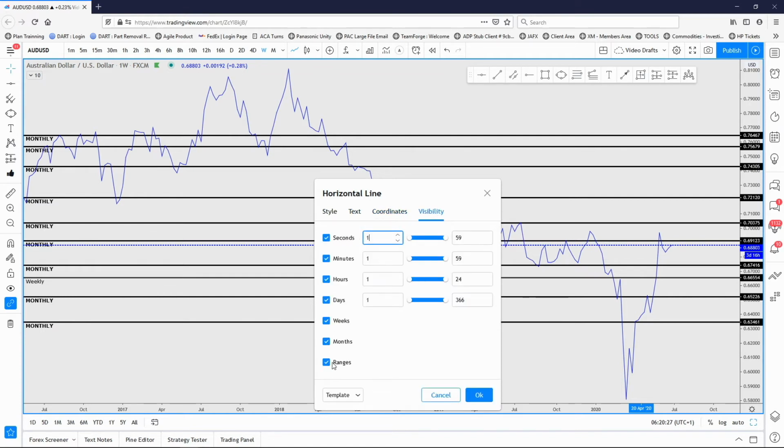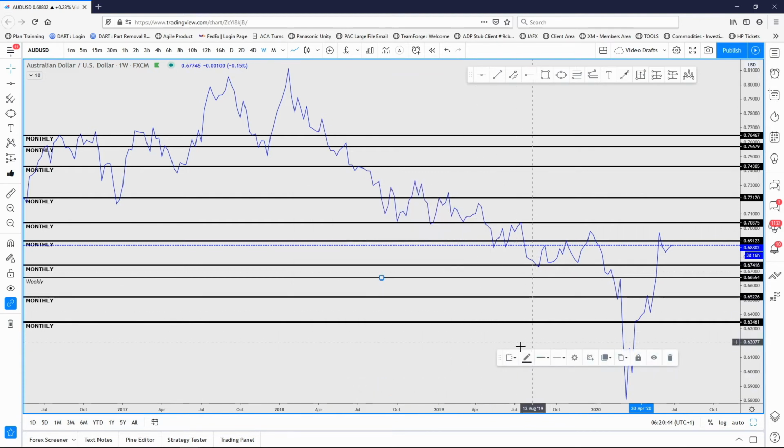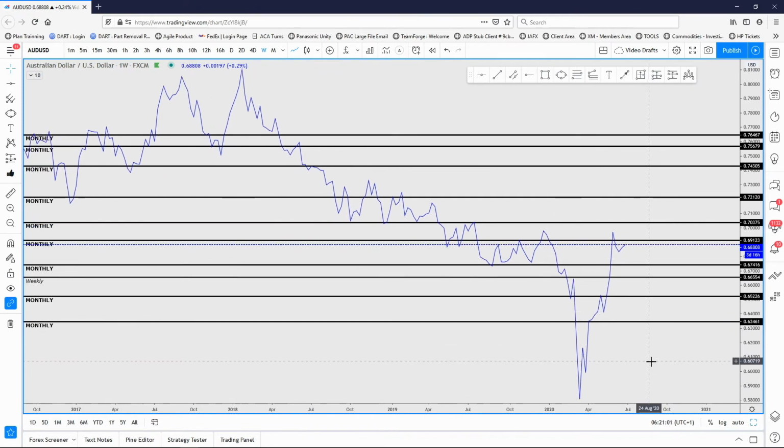Visibility, make sure this is all checked. 1, 1 on 1. This is all the way to the right. So this is all, and then you can just hit go to templates, go save as, type in weekly, and hit save. So I've already saved it, so I'm not going to save it again. And then, whenever you put a new line in, you just go to your weekly and it'll load your template. Simple as that.